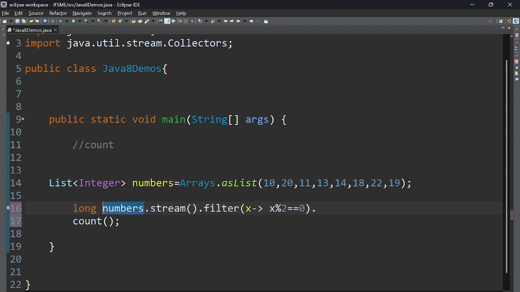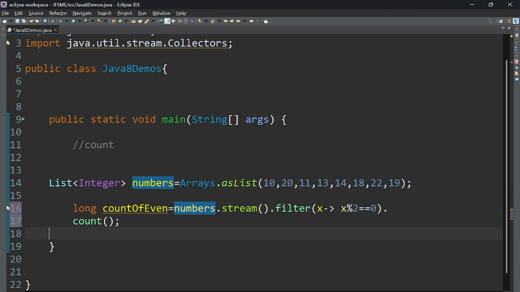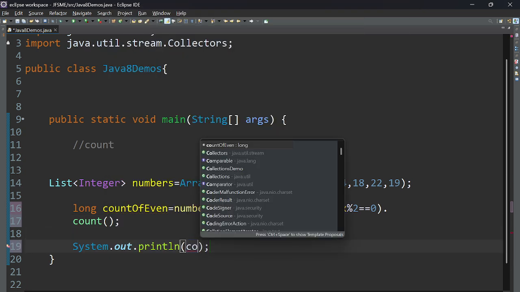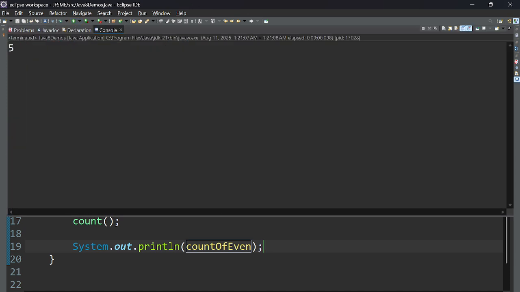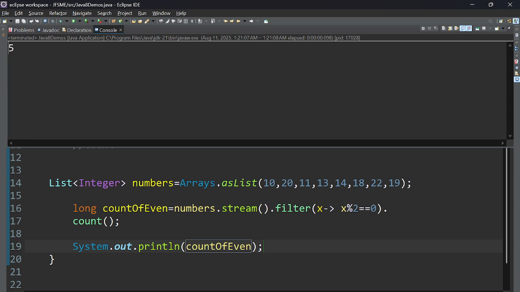Let's say long countOfEven is equal to this. Now just say System.out.println of countOfEven, save it, run it. That should count all the even numbers. Let's cross verify whether we have 5 or not: 10, 20, 14, 18, 4 and 22, so 5 even numbers we have.